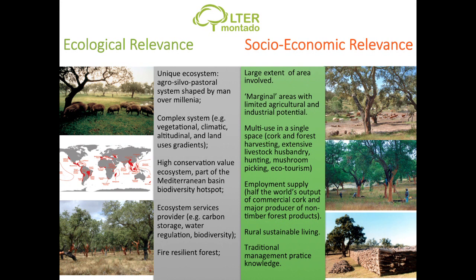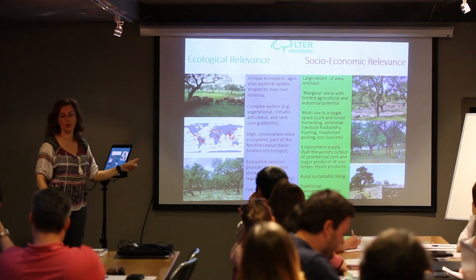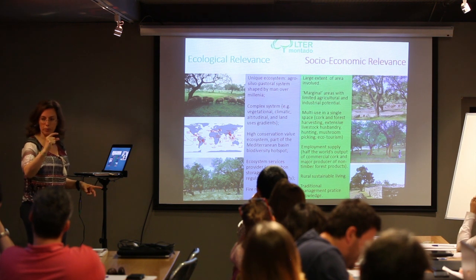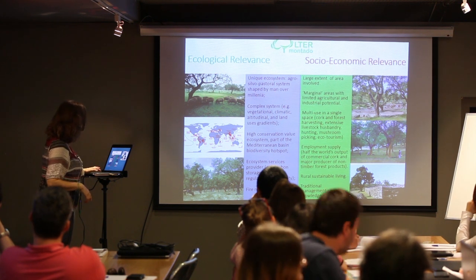So if you start to drink wine with plastic lids, you are destroying the south of our country. So think about it, okay? We are destroying this system. This system works because the cork still has value. Of course, cork has value in different ways, but still the lids of the bottles are the most important one, okay?